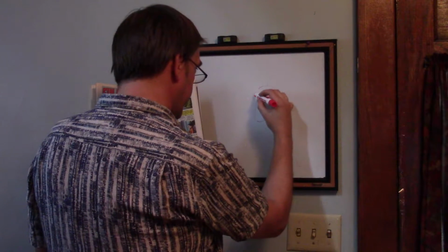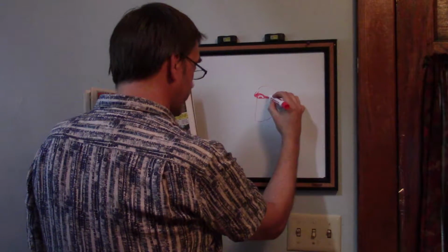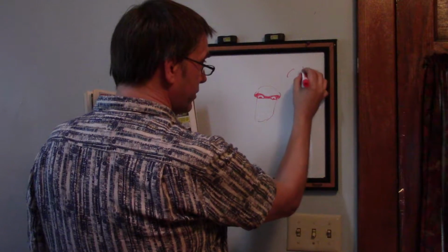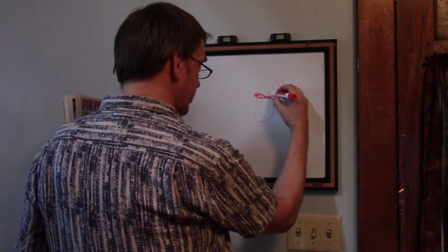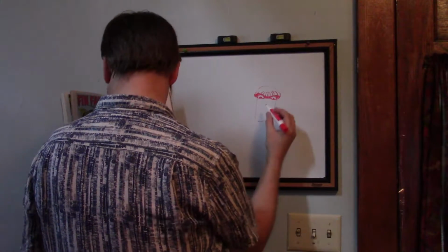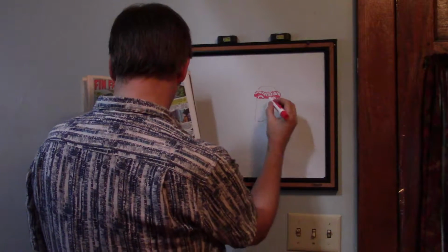Okay, and then we're going to come up from it. Going to come up on both sides. Now remember, if I'm coming up this way on one side and this way on the other side, then the dead middle is going to be straight, right? So we're going to curve these as we go. The straightest one is going to be the one that's most in the middle. We're going to curve them out to both sides. And then sort of show where that brow ridge is.